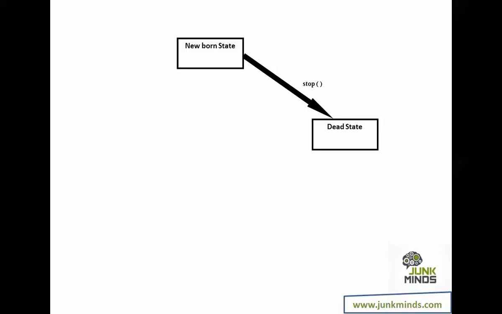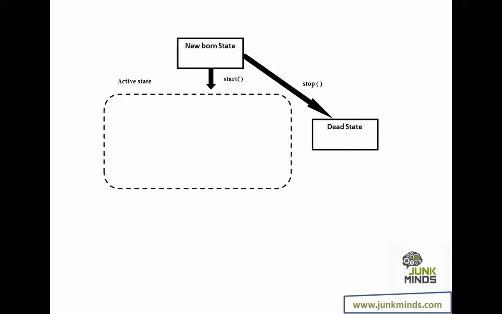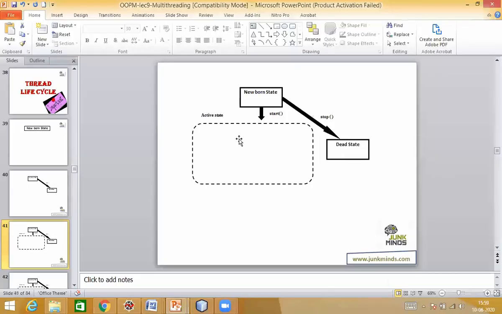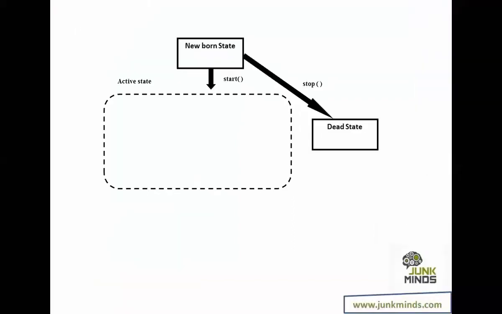But suppose I realize that this is proper, then I need to start this particular thread and get it in an active state. So when I'm running this PPT, what I do is I first get this particular screen. From over here, I cannot run this presentation. Then I click something and I get it to this state where this presentation is now ready to run. I'll say that this particular thread is now in an active state. So after you've created a thread in your programs also, you will be required to get these threads in an active state by using this start function. Once the start function is called, the thread will be in a runnable state. You can say that this thread is now ready to get executed.